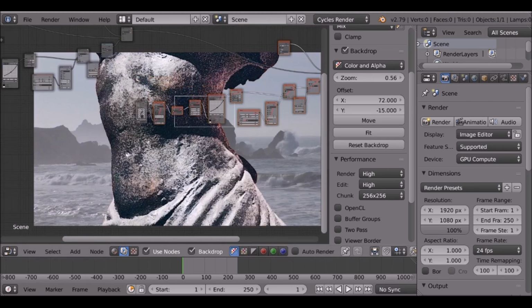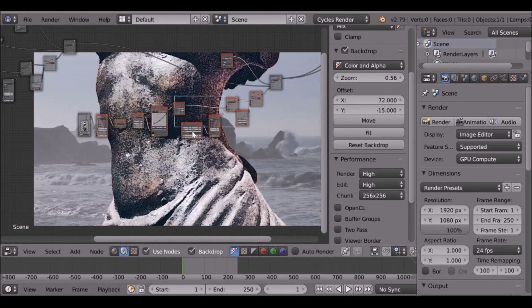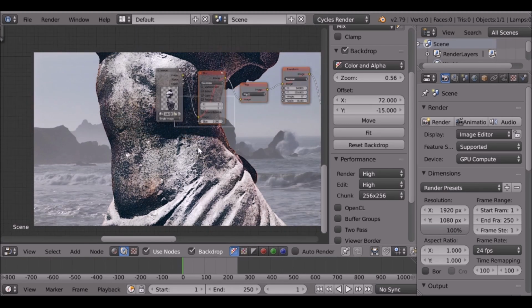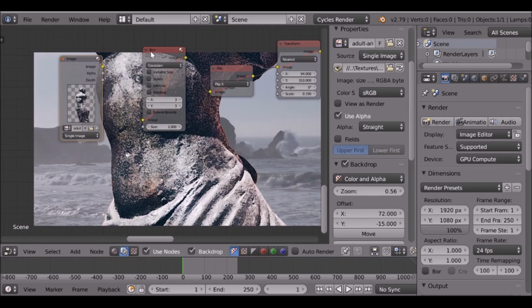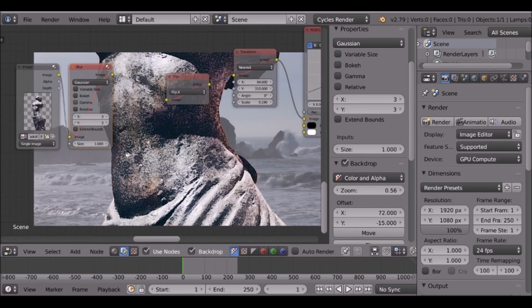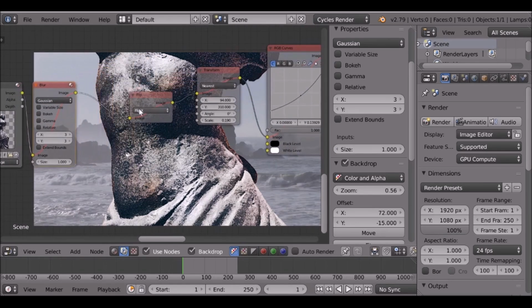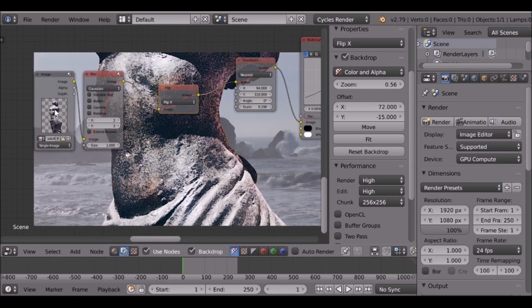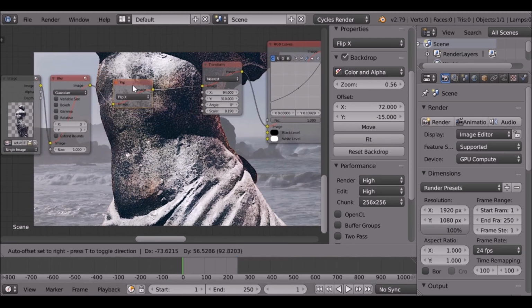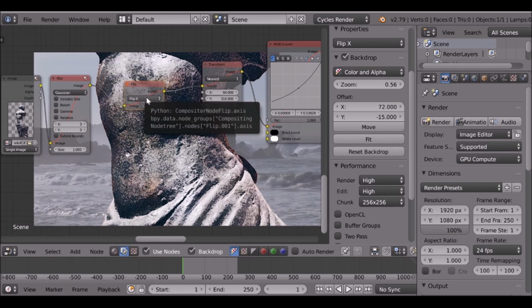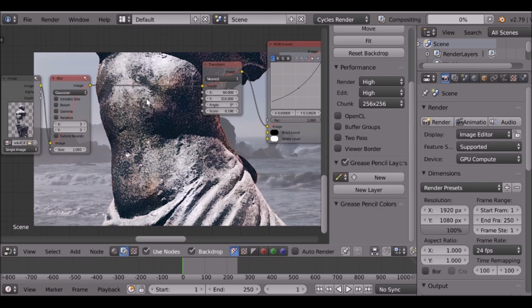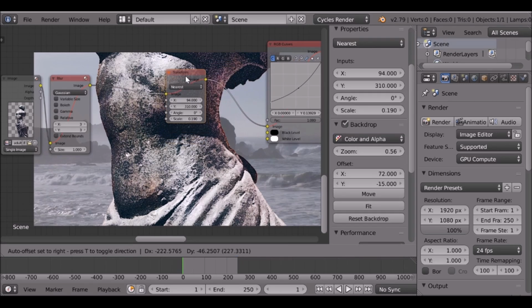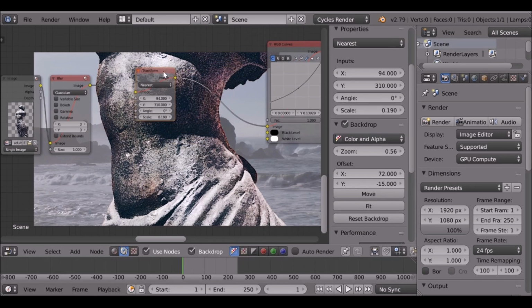So it's kind of like we've started again, and instead of adding all these nodes separately, we've just copied them and we'll activate them as we need them. So we have the image, this blur node, I'll come back to this in a minute since we don't really need to worry about the blur right now. The flip, we don't need to worry about the flip since the lighting is in the correct area. So we can go ahead and delete this one. If we hold Control and press X, we can delete it whilst keeping this connection active. Now this transform node, we can select this transform node and then press M just to unmute it.